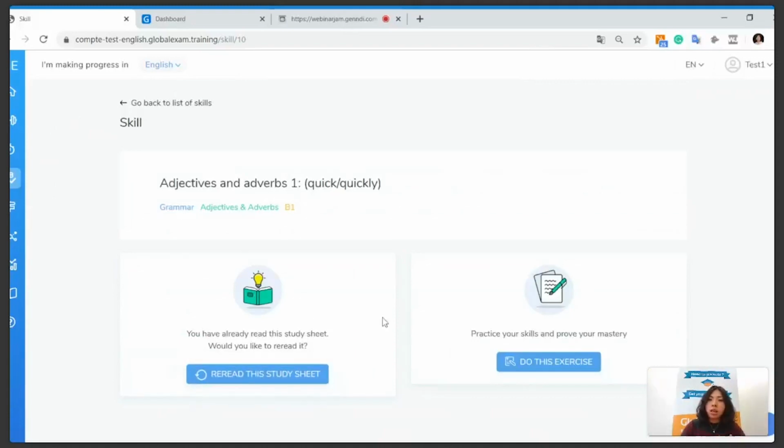So it can be used in 2 ways. Either the student does the study sheet and then the exercise, which is the way we present it. Or if some students would like to pass the study sheets one by one, the student can start directly from the exercise to see how much they master the skill. If they get 10 out of 10, it means they may be able to skip this study sheet and then move on.